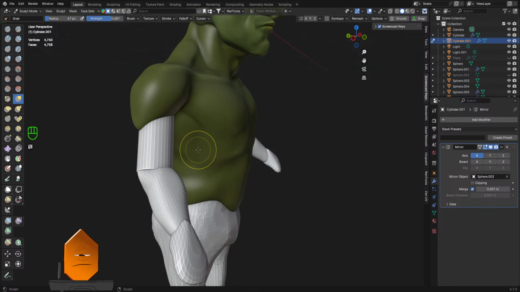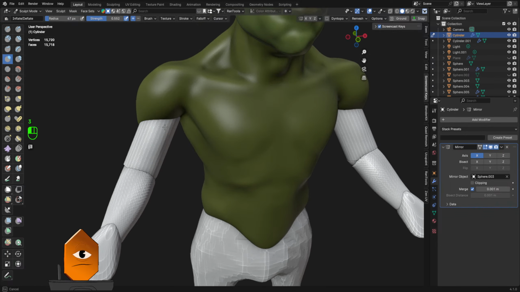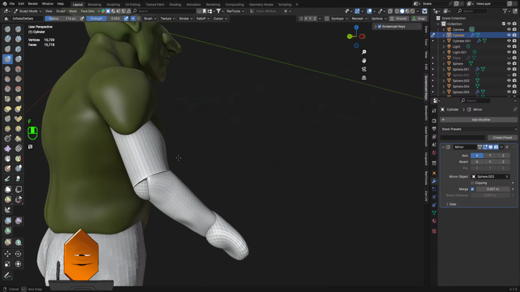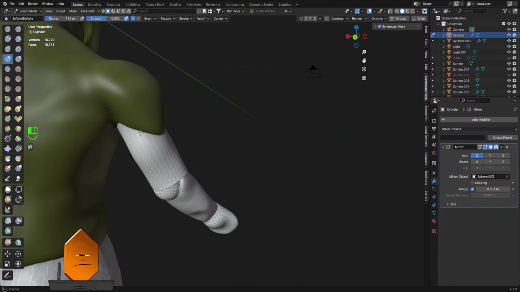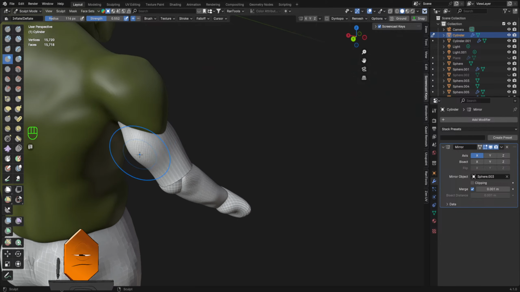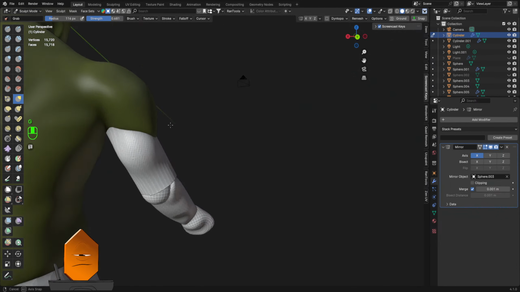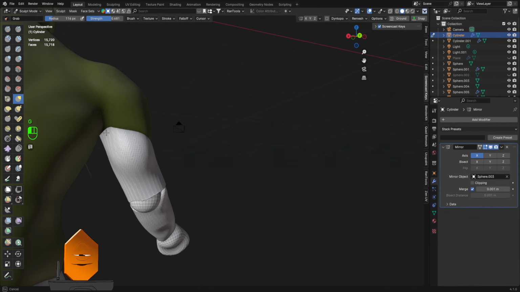Hello, hello. Just gonna remesh this. So inflate it along the bicep. Inflate it along the tricep. So push this in.